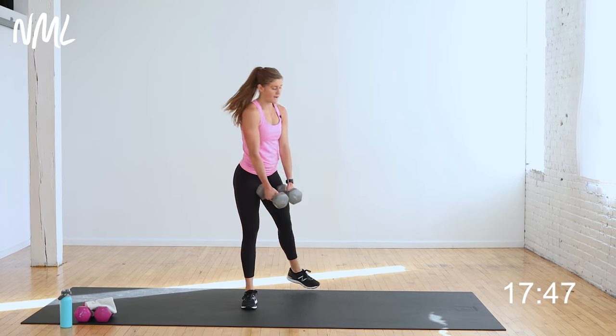Bend, extend. You can always change this to a double leg lower, okay? I'm on a single leg because that is what helps me work my abs the best, okay, right? Still working on that postpartum core strength, you guys. I am over a year postpartum and I'm still at one leg. That is okay with me because it's what works for me and my body. You do your best, right?